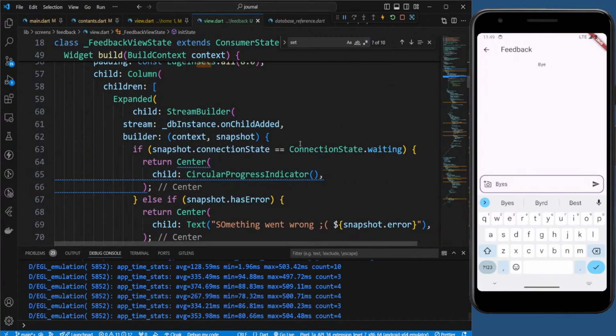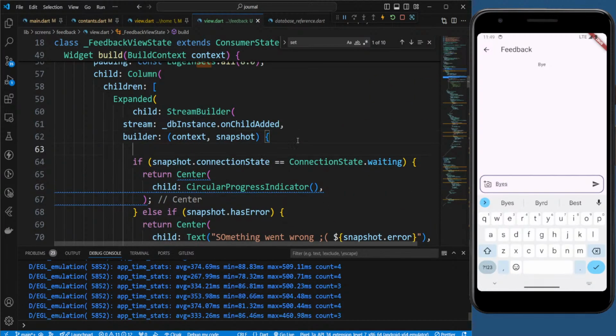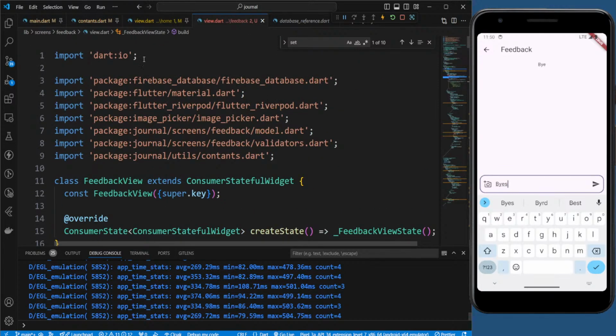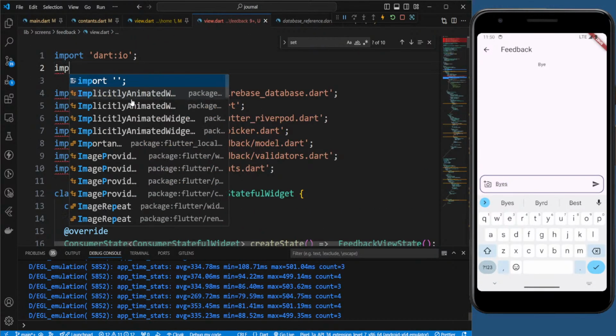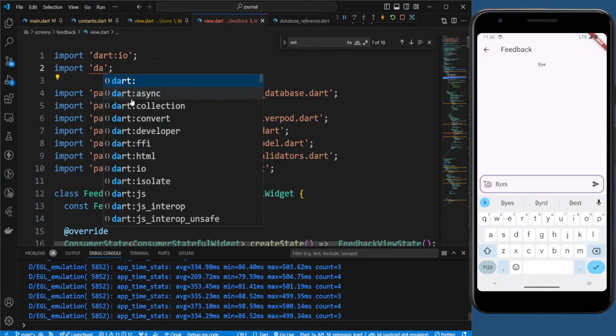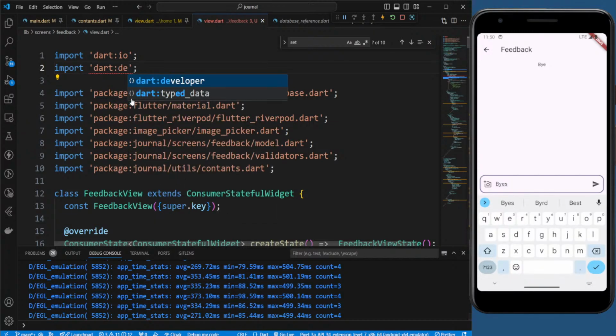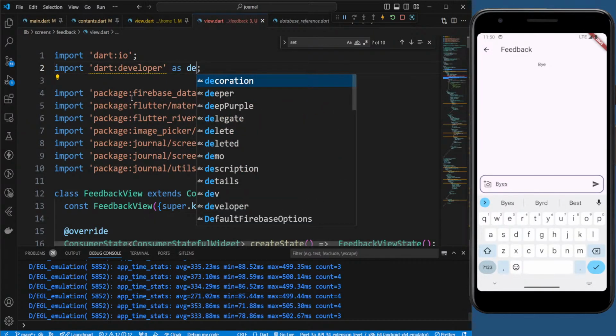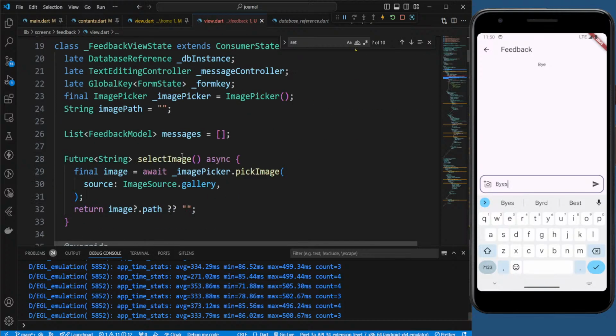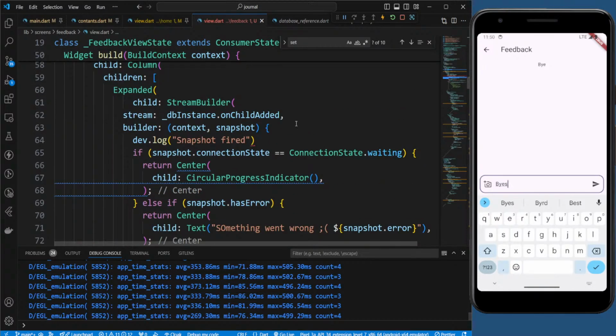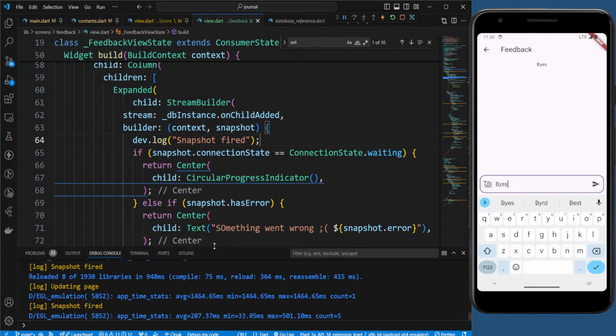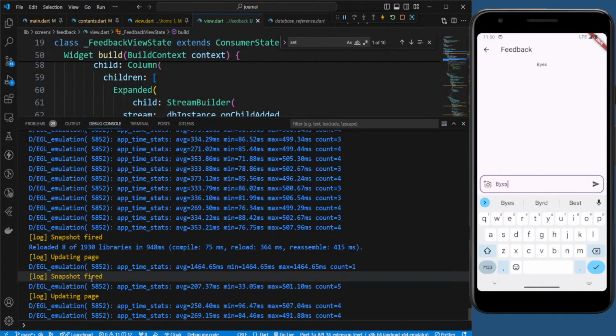So let's see here. Import dart developer. Okay. Let's see whenever we add, is our snapshot getting fired? So snapshot did get fired here, okay?